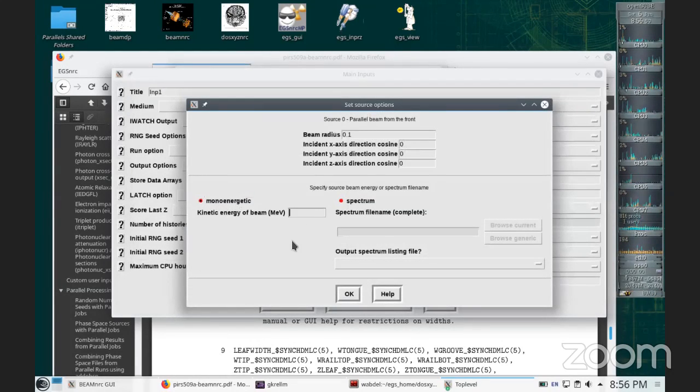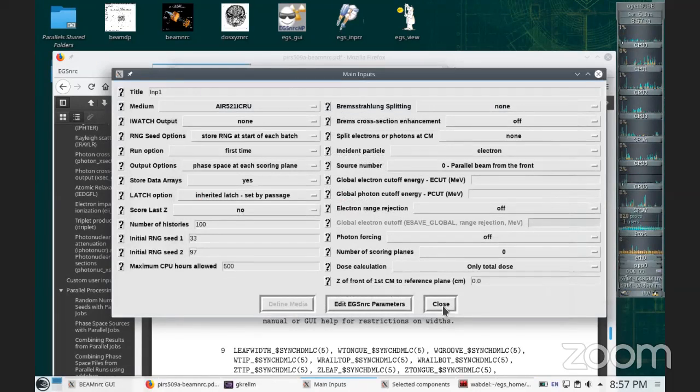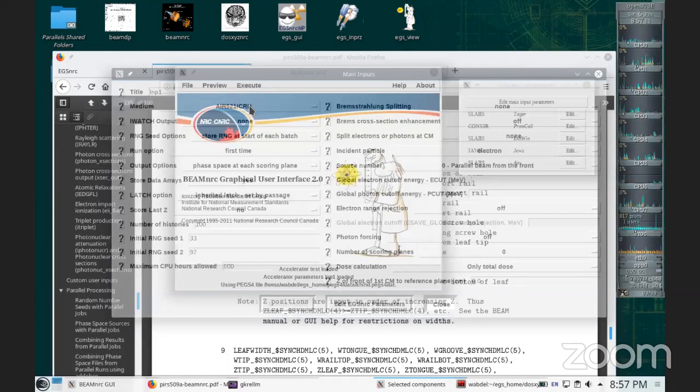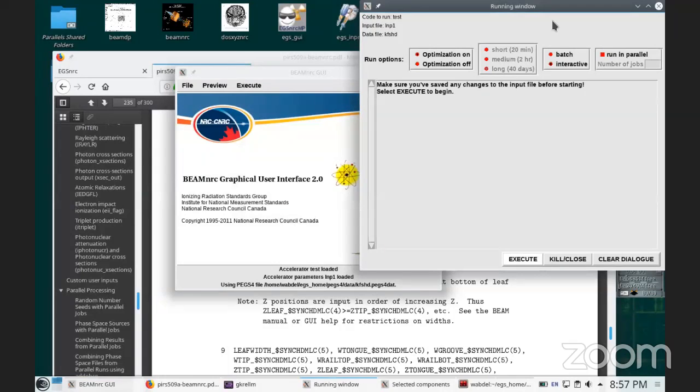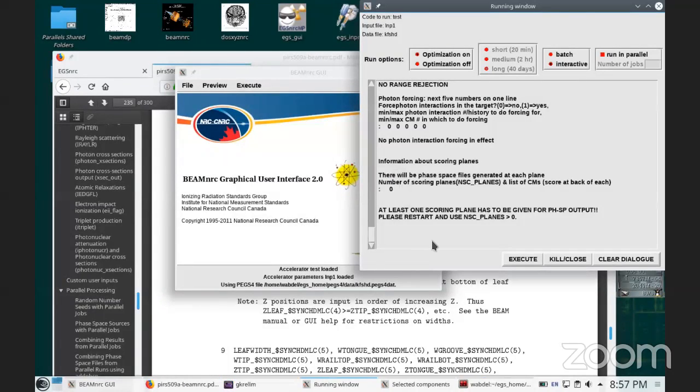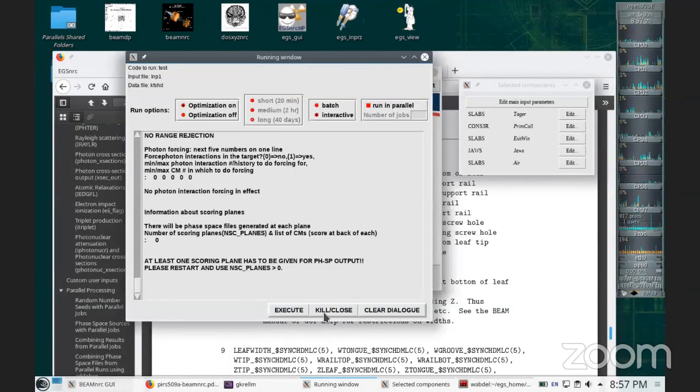Kinetic energy, suppose this is for a 6 MeV photon beam, so we're going to put 6.0. So that's fine, and let's close, save, and let's try to run to see. So now the job has failed. At least once more, I know why.